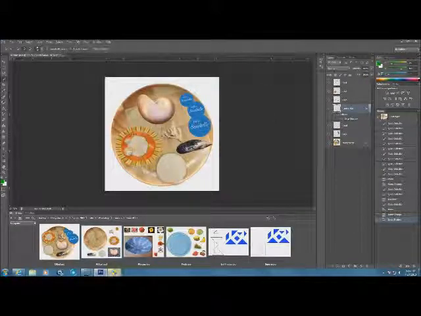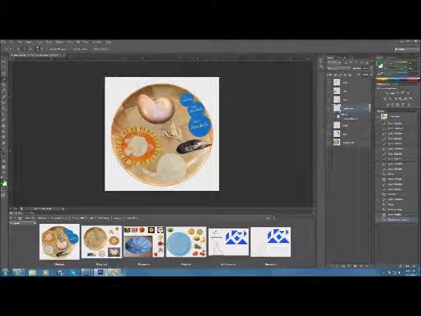So notice now that there should be a shadow around your actual sand dollar layer. If I shut mine off, you can see how it's just plain. Now it's kind of got a shadow around it.